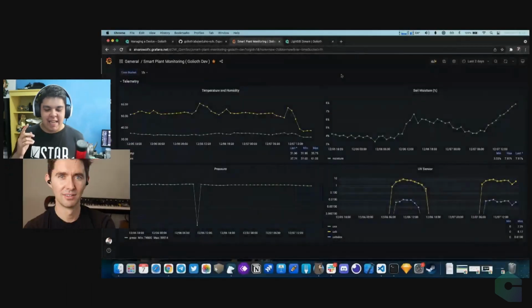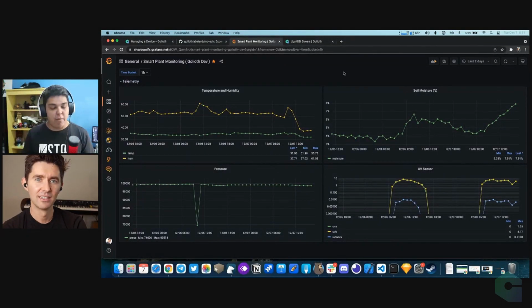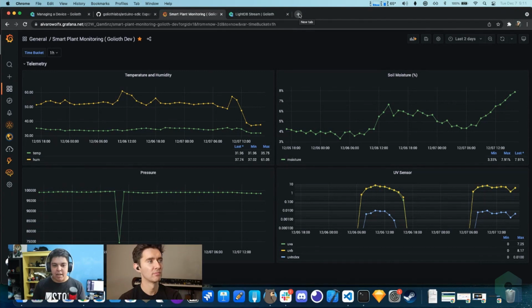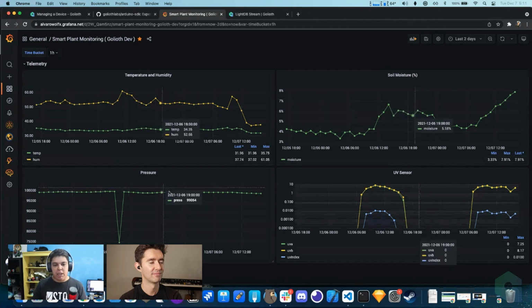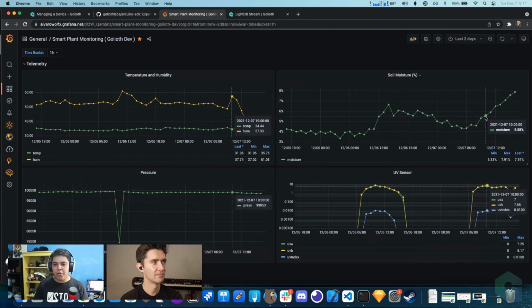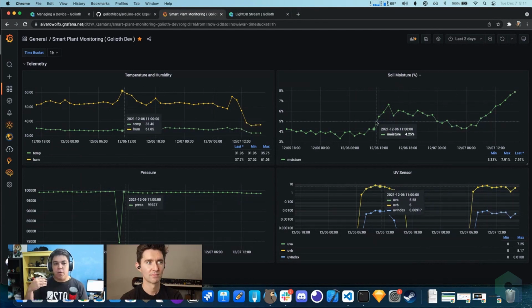Maybe I can show another thing that I built here with the Arduino SDK. So you guys can get excited to try it out. This is a Grafana dashboard that I built using our platform APIs. I have a board in my living room that is collecting environmental data. It's a SparkFun MicroMod weather board, and it's collecting temperature, humidity, pressure, light and UV data, and soil moisture, and sending it to our platform to LightDB Stream. And here I have this Grafana board querying our REST APIs to show the data on the platform.